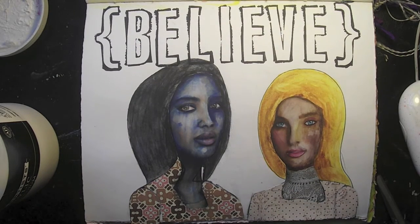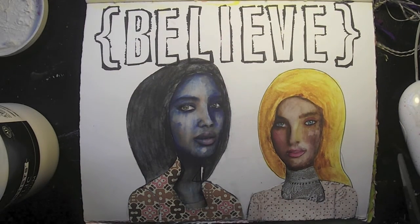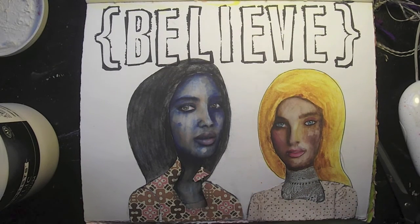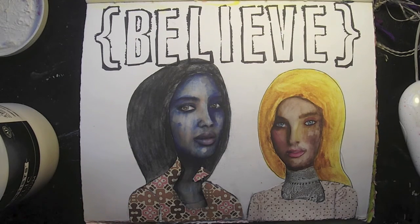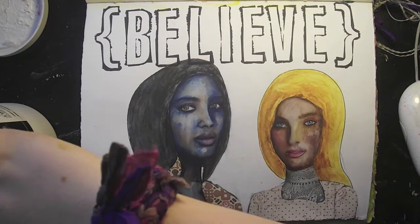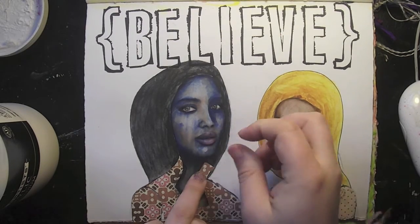So she has that little mess up there, but I'm okay with that, but I am going to do something about that, and I think she's going to need, actually I'm going to trim it now. I don't know if I want to give it a collar or not. If I do the collar like that, it's a little better. Maybe I'll just try to change the shape of what's going on there. I like that. It's still kind of messed up, but whatever. Looks cool. You've probably figured out by now that I don't care very much about being perfect. It's more fun for me if I don't worry about it.